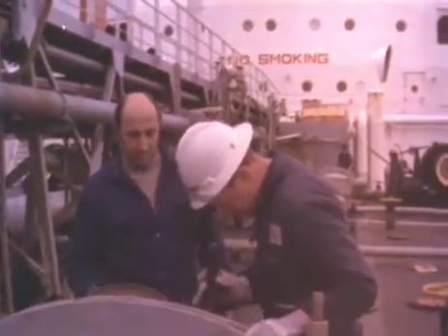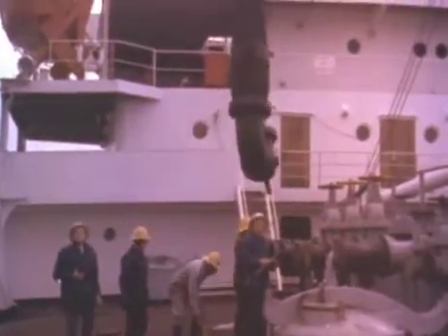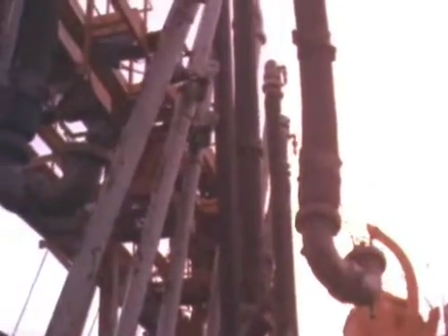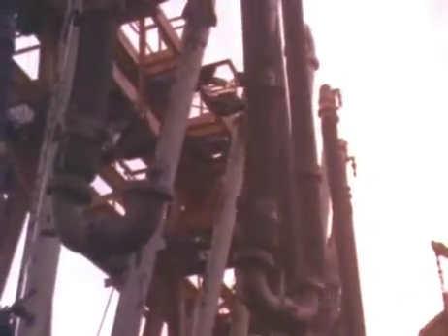The vessel's tanks are inspected to make sure that all the cargo has been discharged and that the tanks are dry and ready to receive another full load of Ecofisk crude. If it is possible today to pump oil from the bottom of the North Sea directly into the tanks of a carrier, this is due to the fact that one has now learnt how to master the numerous technical problems caused by the great depths and the difficult weather conditions. Never before had any similar operation been attempted in such conditions. It was necessary to invent and to build quite a new system of pipelines, buoys and mooring devices in order to ensure a safe loading. We shall see now how an oil carrier is moored and how it receives its cargo from the Ecofisk well.